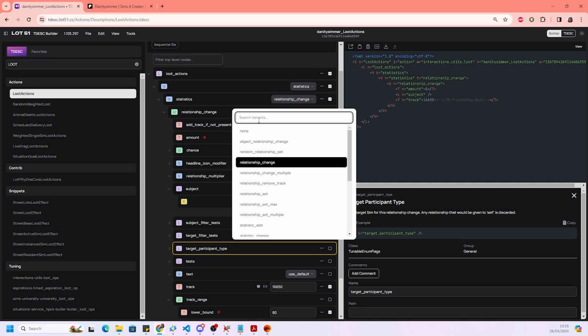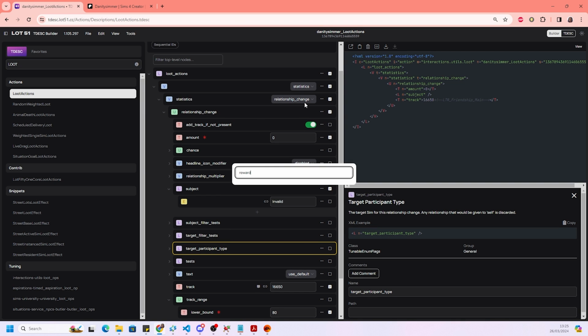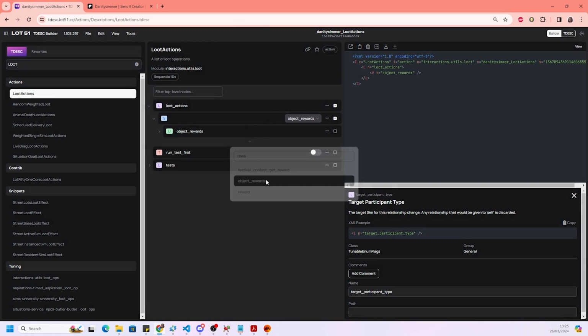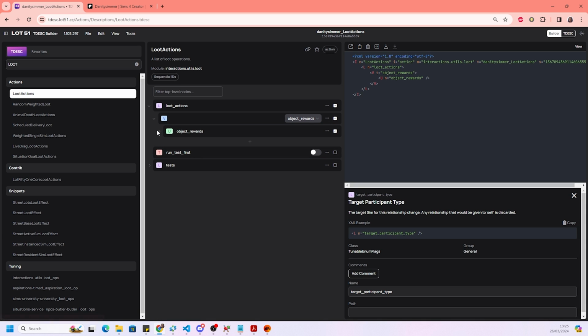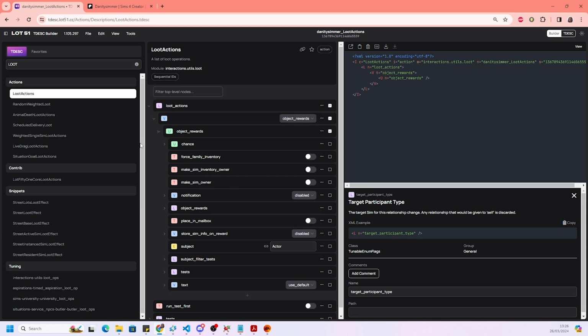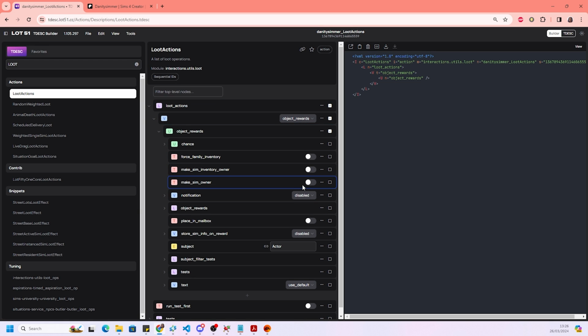You can even give, so you know when you do an event and you get gold, silver, bronze, a loot action is what gives you the rewards that you get from there. So object rewards, and then you can choose if you want this sim to be the owner of the object, or do you want it to go into the family inventory, or the sim inventory.